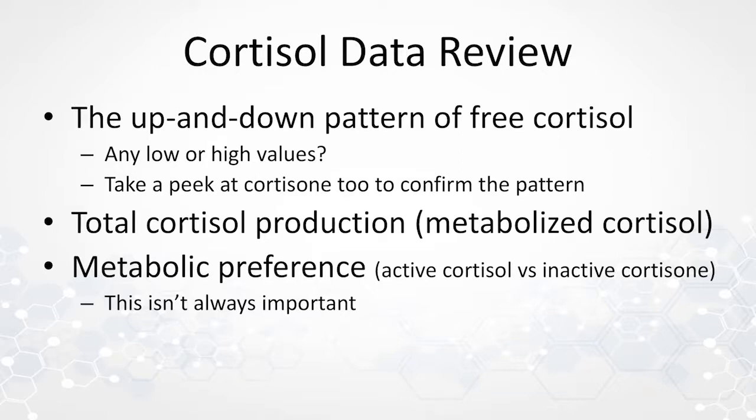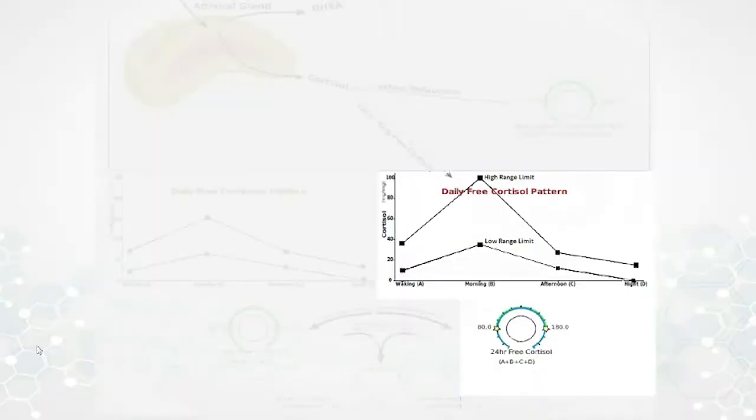So what we're looking at here is the pattern of free cortisol over time. You've got your 4 measurements here: the waking sample. Don't mistake that for waking cortisol. It's a waking urine sample, which gives you an idea of the cortisol during the sleeping period. The next sample is taken 2 hours after waking. That's a collection of that time period where there should be a big surge of cortisol in the early morning. Then you can see that there. Then in the late afternoon, and then the bedtime sample.